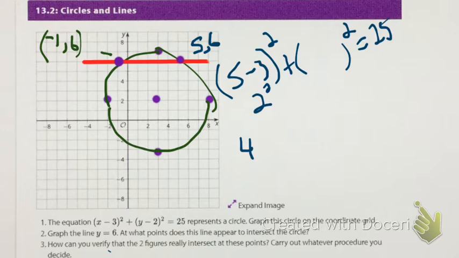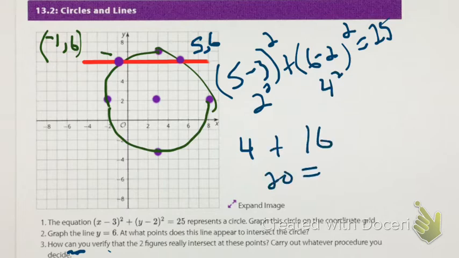So let's do the y's. I'm saying that that's 5, 6. So the y's are 6 minus 2. And that's 4 squared, which is 16. That means that 20 is not equal to 25. So that point is not on the circle. So we would have to really be a little more accurate with our graphing. Just drawing a circle like that is not going to work. But you see how we verify it? Draw a good circle with a compass. Check it out. You can also put it into Desmos. Desmos would work just fine for checking it out. Put the equation of the circle into Desmos and just trace around it. That's another good way to do that real quick.